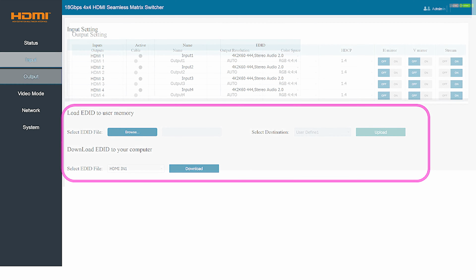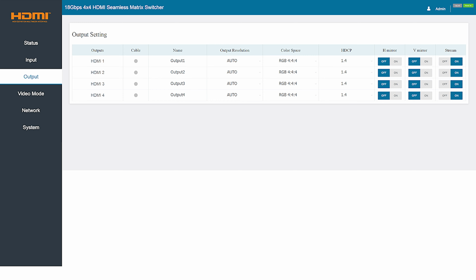The Output tab shows you the current state of the 4 output connections. There are indicators for all 4 of the outputs to show you that you have a monitor connected to that port. These provide visual confirmation that your connections have been verified. You will also see the current name for each of these output connections. This tab also shows you their current resolution, which you can modify by clicking the arrow to the right of any of the inputs and selecting a new resolution from the drop-down choices.